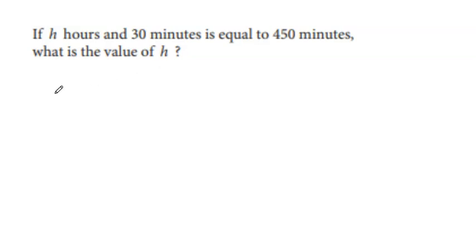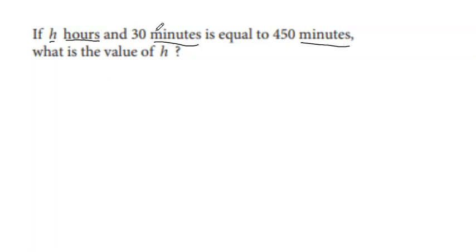So this question says, if 8 hours and 30 minutes is equal to 450 minutes, what is the value of h? I see students writing the wrong equation for this question and therefore getting it wrong, right? Here we see 8 hours, and then we have 30 minutes and 450 minutes. So you have to try and work in the same units.